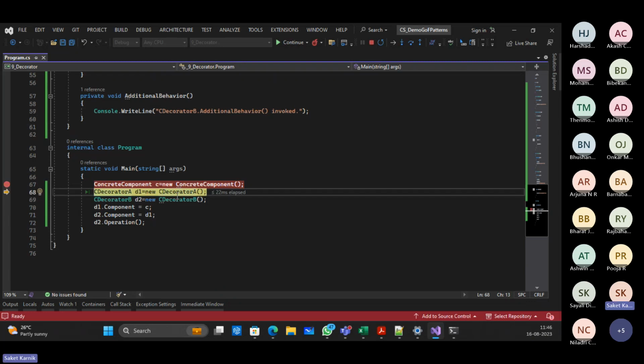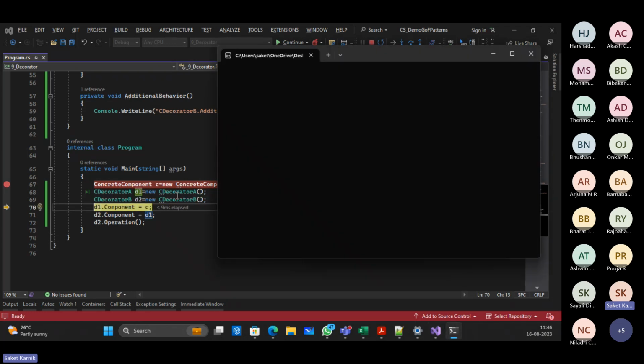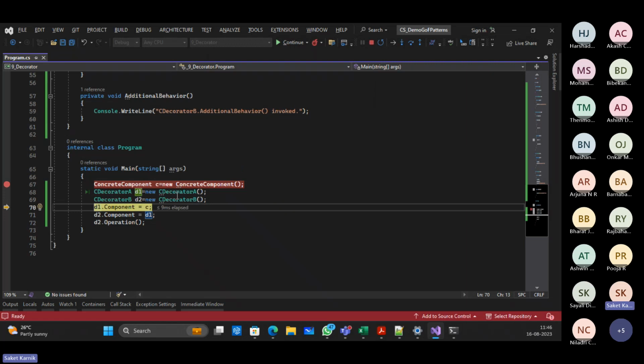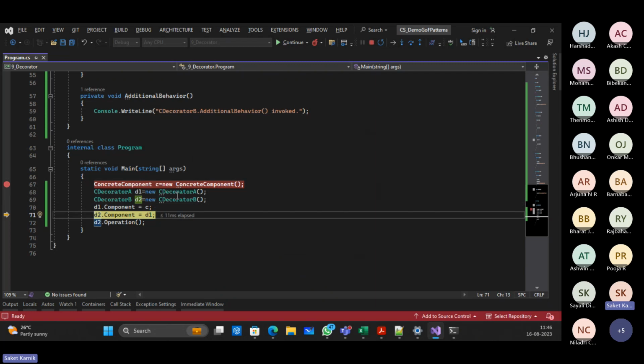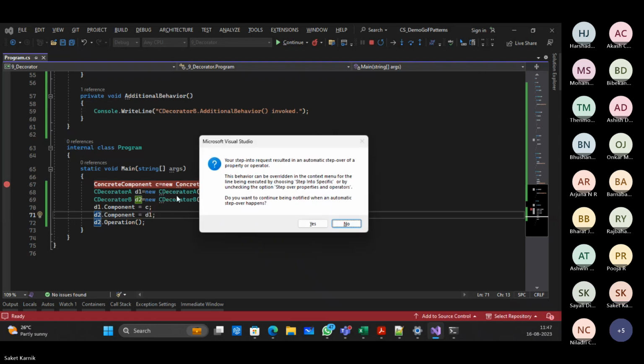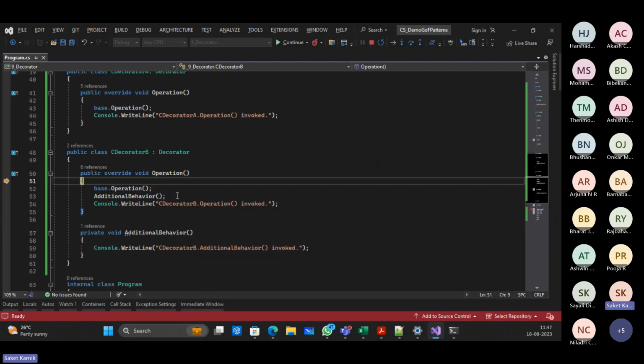Move to the next. No output should be there on console. Decorator A object is created as D1. No output. Decorator B object is created. No output. D1.component being set to C. D2.component is being set to D1. And then D2.operation.